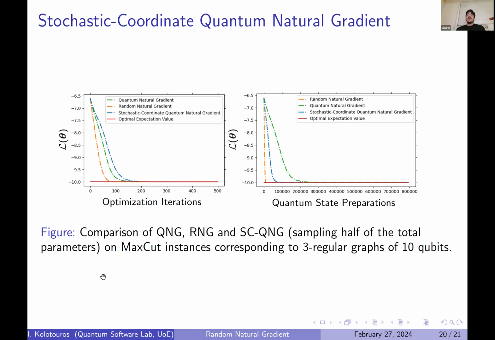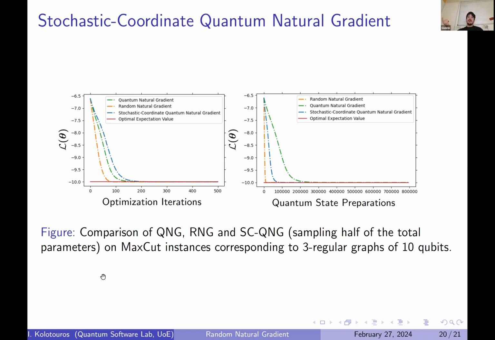Spoiler alert, I'm going to work on these things in the next few months, so I don't know the answers yet, but I find the question really interesting: what you can do if you can actually improve the scaling of the calculation of the gradient. To me, that's a very interesting question. So maybe we can discuss it together at some point. I'm happy to work with any of you, seriously. So we can discuss that in the future if you want.